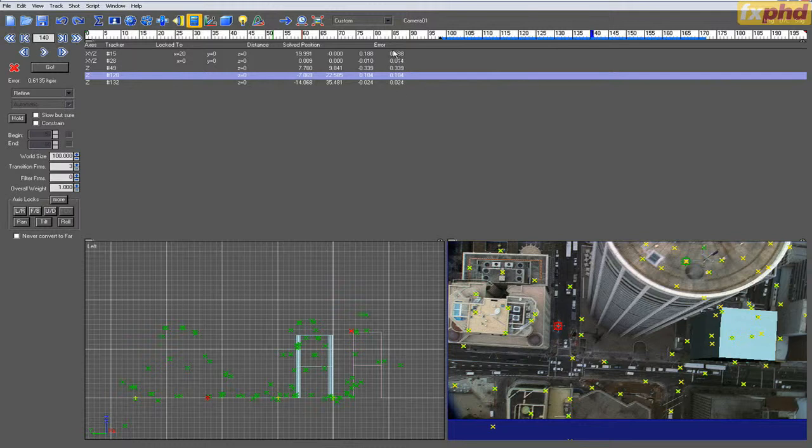And take a look at these error values up here. Don't worry or get too obsessed about these values. You can see they're going to have some error on these points on the screen. The tracking points aren't always going to be perfect all the time. You can see here they've got 0.6. Remember, that value was up about 15 when we first started fixing things on this scene. So there's always going to be a little bit of error.